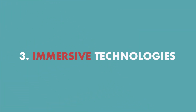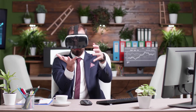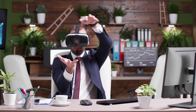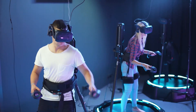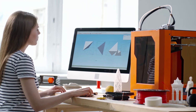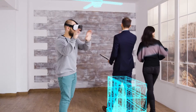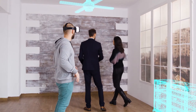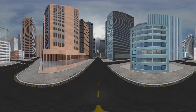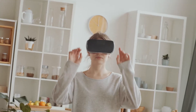Number three, immersive technologies. As we live in times of social distancing, retailers of physical experiences are increasingly investing in AR, VR, 3D content, and 360-degree video. We can see more retailers uploading 3D models to their product pages and using AR technology to allow consumers to visualize furniture at home, for example. MSPs should be able to offer these technologies as they provide a new and safe experience for buyers and sellers.